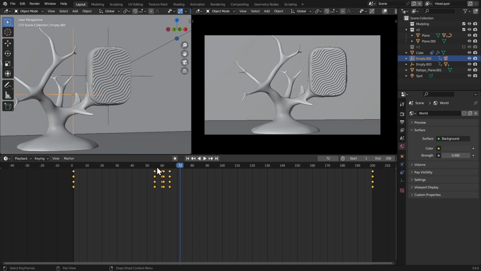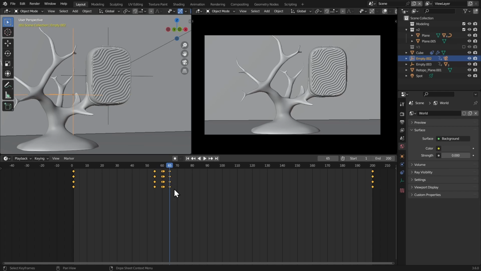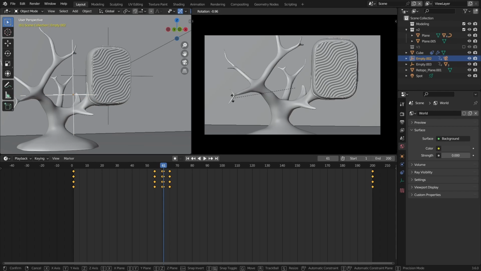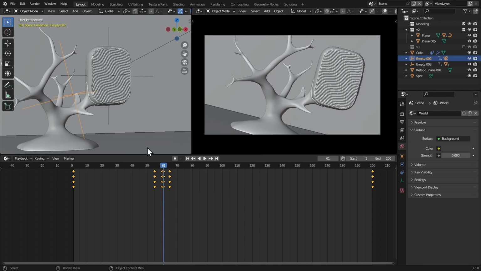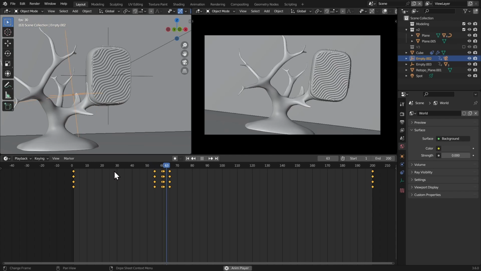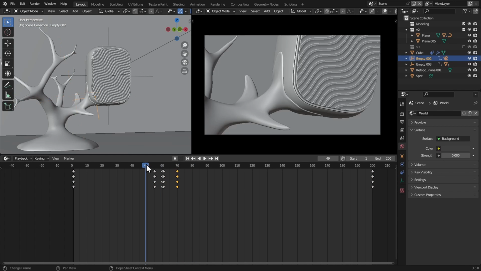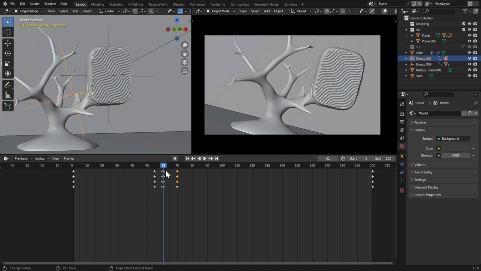nice. But a little bit of problem here is we haven't really rotated the right way. So on frame 61, let's rotate it like this and insert location, rotation, and scale. Now if you play that, oh, if I bring this back to the 70, okay, let's rotate it a little bit more.